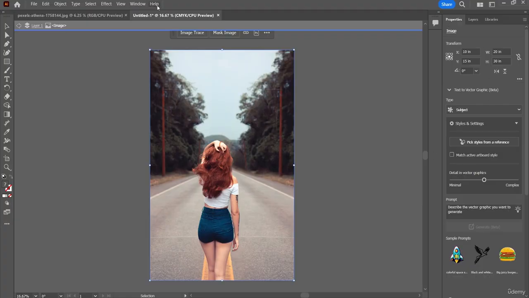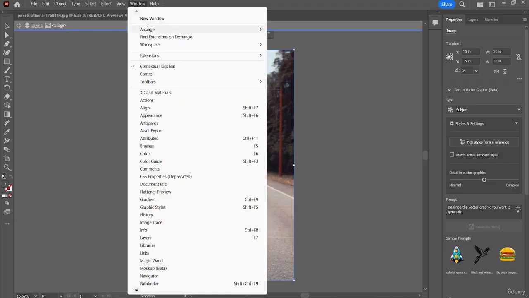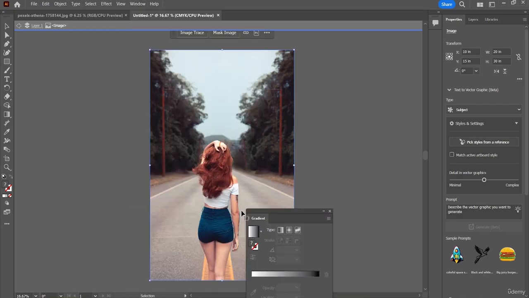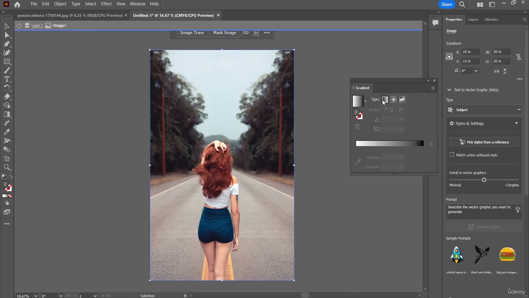From here I will go to Windows and select the option called Gradient. Let's select one particular gradient. In the gradient option, if I want to give it transparency, you guys can give some transparency as well.